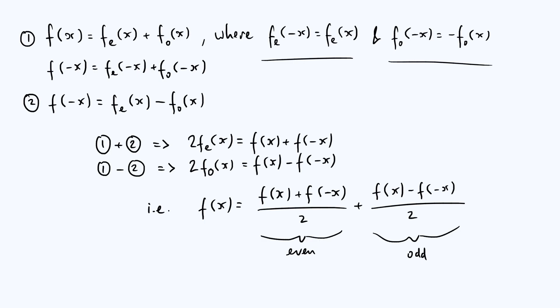So as a particular example, let's think about f of x being e to the power of x. The reason I'm thinking about that particular example is that a lot of the other commonly used functions, like trigonometric functions, already have definite parity. In other words, they're already even or odd. But e to the x is a commonly used function, but it's neither even nor odd. Let's just think about what we would get. So e to the x, well your even part would be e to the x plus e to the minus x divided by two, straight from the previous line of working there. By definition, that is the hyperbolic cosine of x. And similarly the odd part would be e to the x minus e to the minus x over two, which is the hyperbolic sine again by definition of x. So e to the x you can write as hyperbolic cosine of x plus hyperbolic sine of x. And so those are the even and odd parts of e to the x respectively.